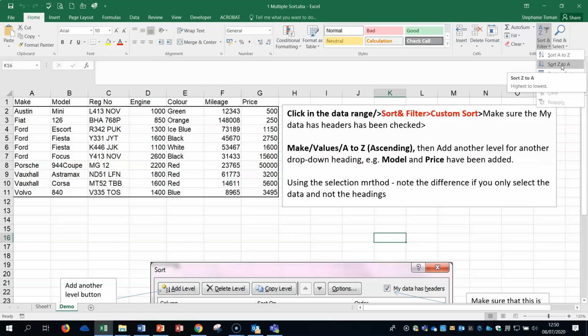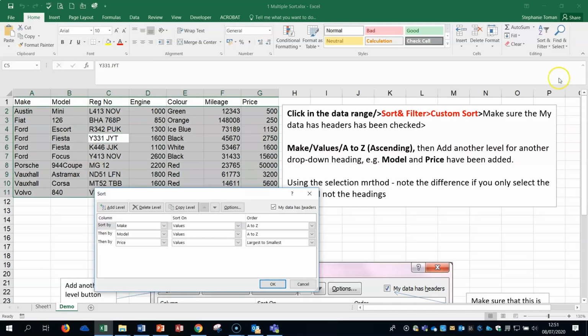So with our multiple sorts, we're going to do more than one. If we click in the data and then go to the same area, but this time we use custom sort. As it says there when I hover, choose more options such as sorting by multiple columns or rows. Let's go into here.